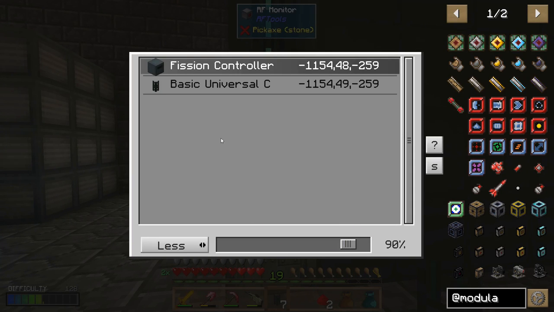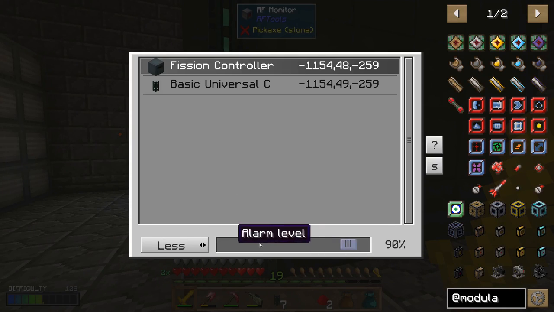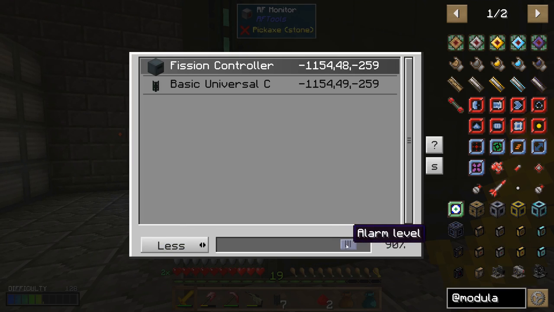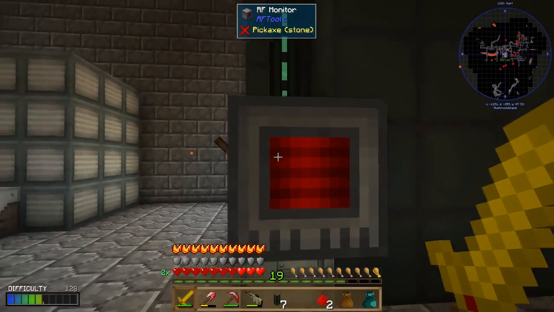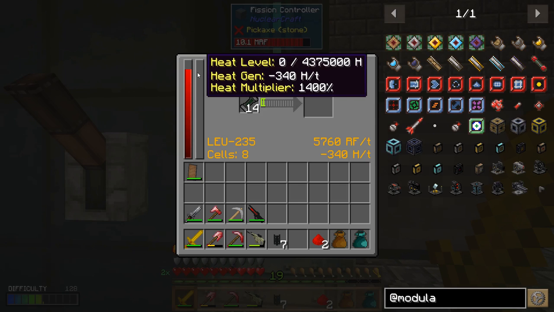Now what this does, this is an RF Tools device, and you can see down here I have it set for 90%, and I have it set to monitor the fusion controller. And it says control when a redstone signal is to be sent. Whenever it goes less than 90%, it sends a redstone signal, which means that the reactor will no longer waste any fuel whatsoever.